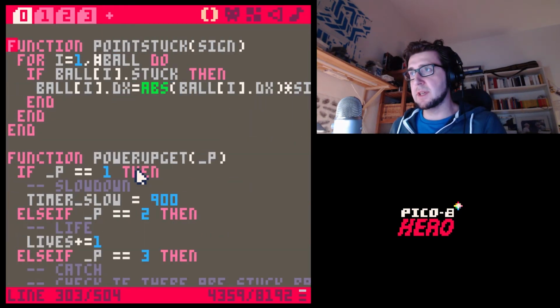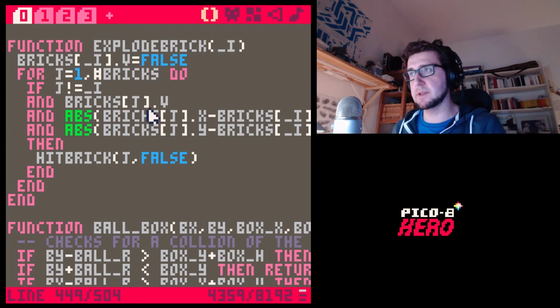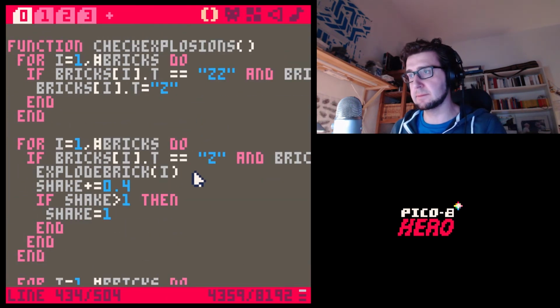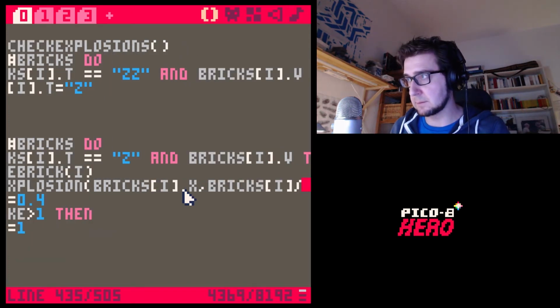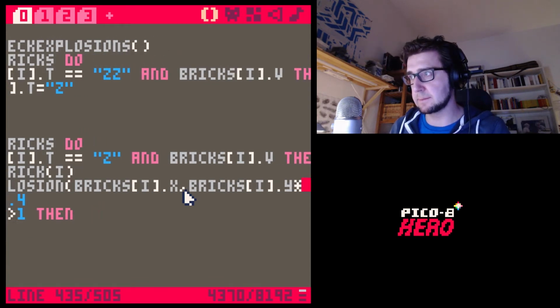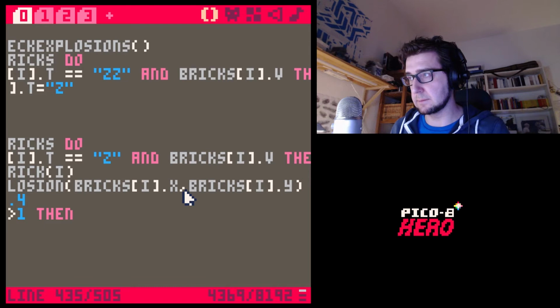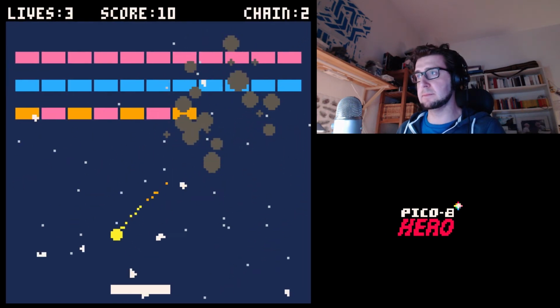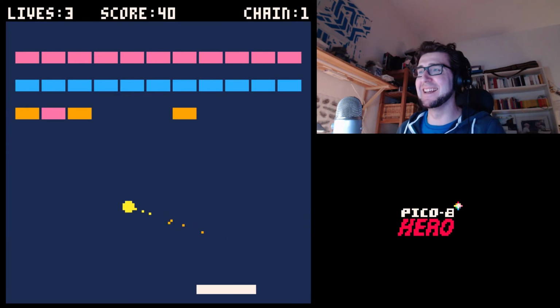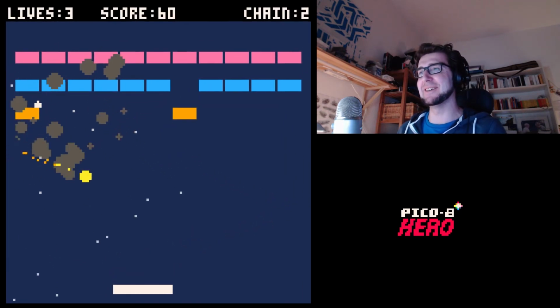And this is coming where we're checking for the explosions. Yeah, there we go. There's an explode brick function. Okay. Well, something like this, right? Okay, let's try this. Okay, this is maybe a bit too much. This is, I never thought I would say this, holy crap, this is gigantic.